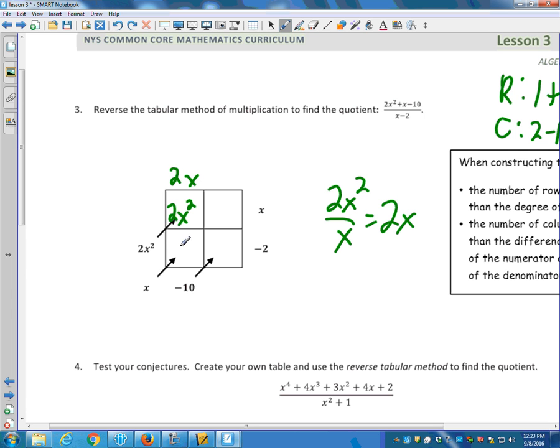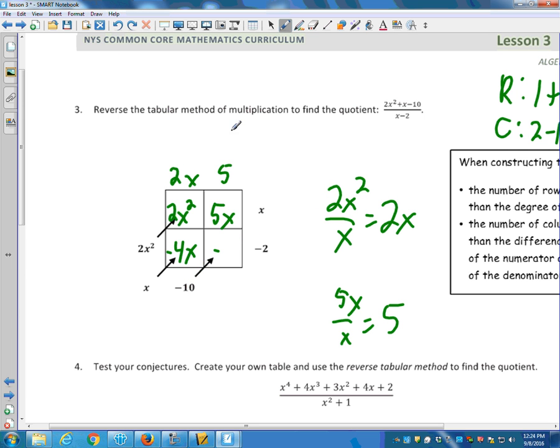And then we finish up the row. So this would be negative 4x. 2x times negative 2. What goes up here? Very good. 5x, because these two terms have to add up to 1. And 5 minus 4 is 1. Now you do 5x divided by x. That's 5. Put 5 there. 5 times negative 2 is negative 10. Yay, those numbers are the same. That's a good thing today. For the rest of your life, not necessarily so.